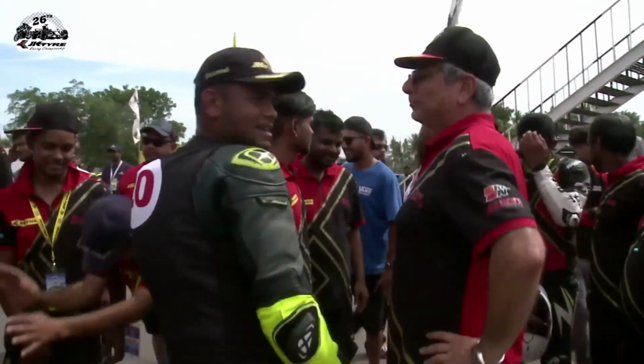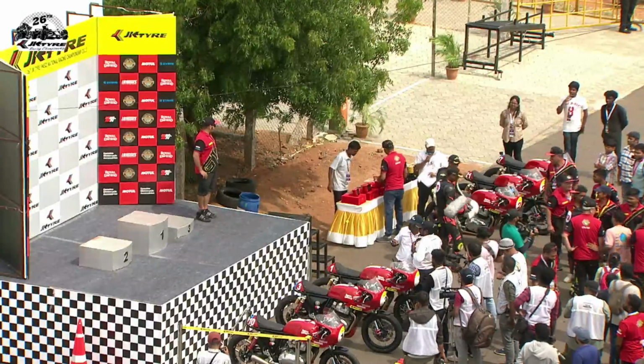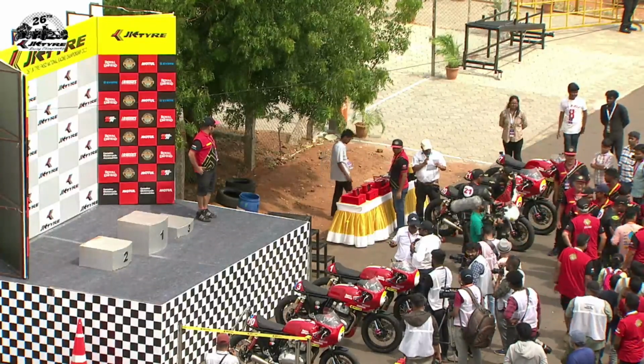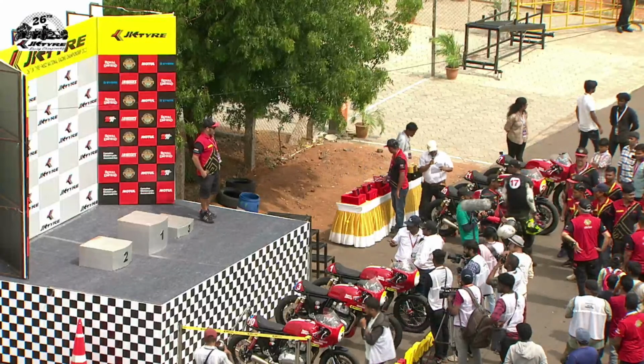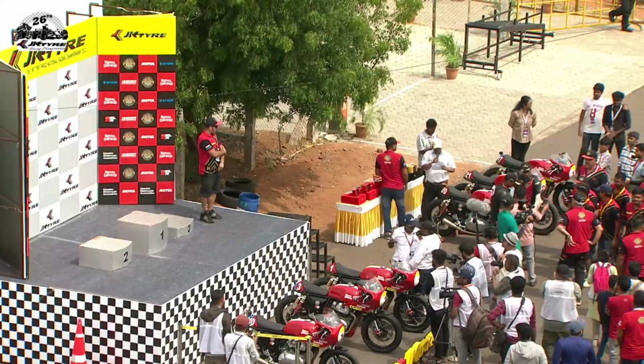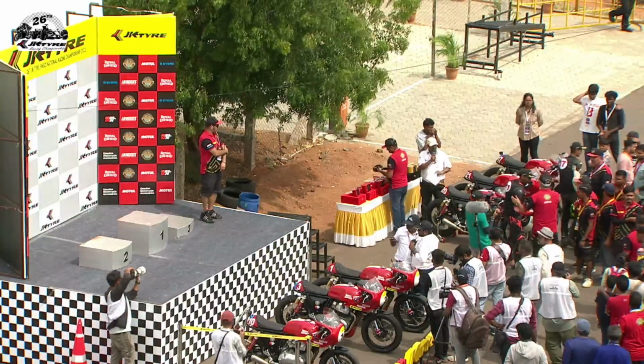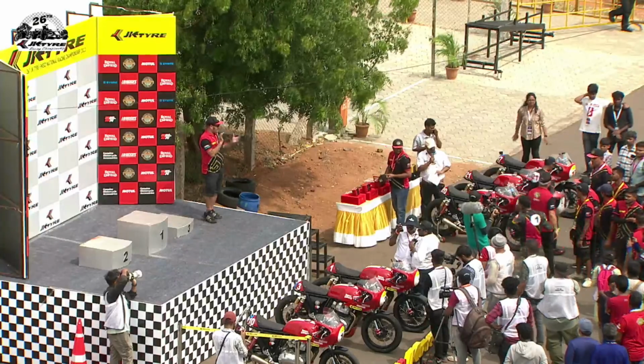Kalyan Zubin Patel next, the presentation. We're going to start from number 3 and all the way down to the winner. Mr. Sharif Bhatena. Time for this youngster from Bengaluru. Despite getting pole position, didn't have a strong finish, but this is what racing does. Pro category, when you need to receive their awards, number 1, Jagdish Nagaraj. Well done, wonderful race, we've seen Jagdish today.